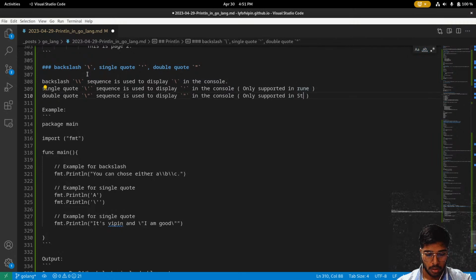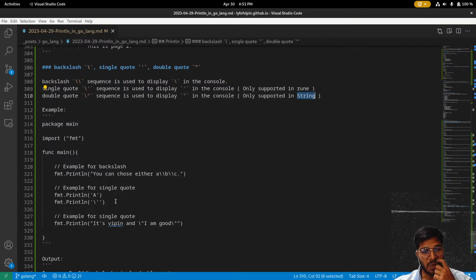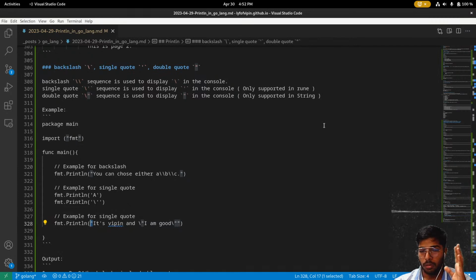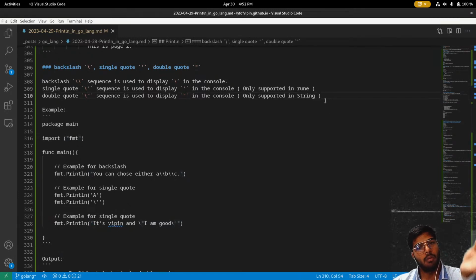What I am saying by supported in rune and string is that a single character written inside single quotes is referred to as a rune. We will be covering it when we learn data types. Similarly, anything written inside double quotes is known as a string, and we will learn more about strings when we learn data types.